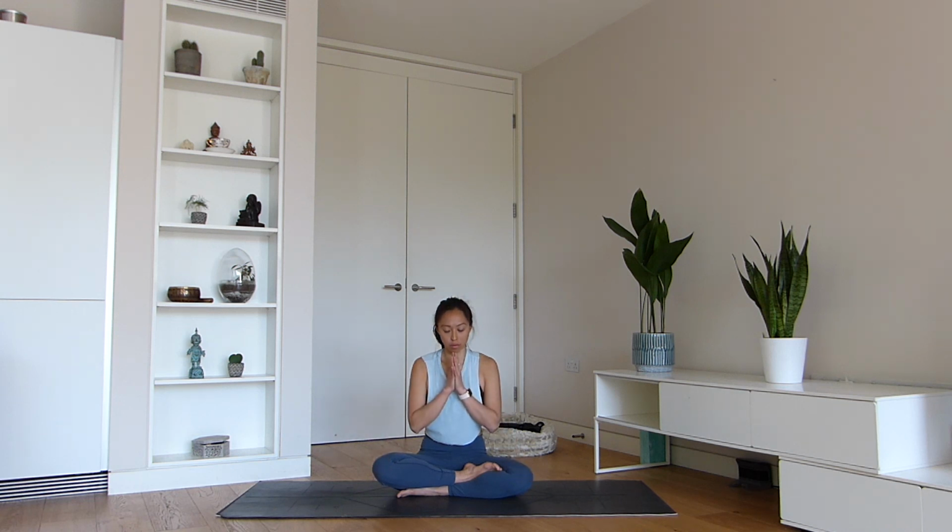Hands to the heart. Let us take a moment to dedicate our practice, the energies, all towards the wish for all sentient beings' happiness. May all our actions of body, speech, and mind be in harmony with kindness and compassion always.